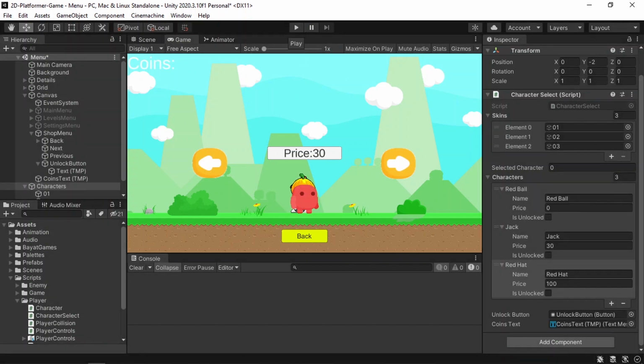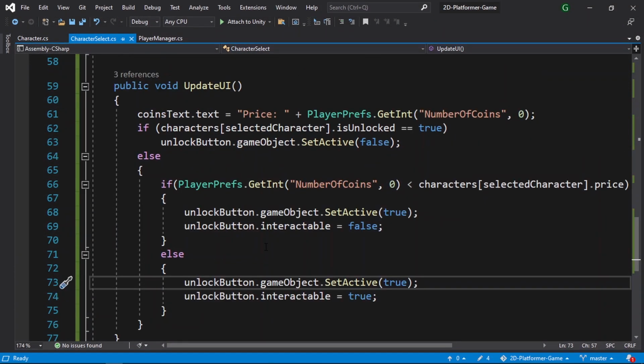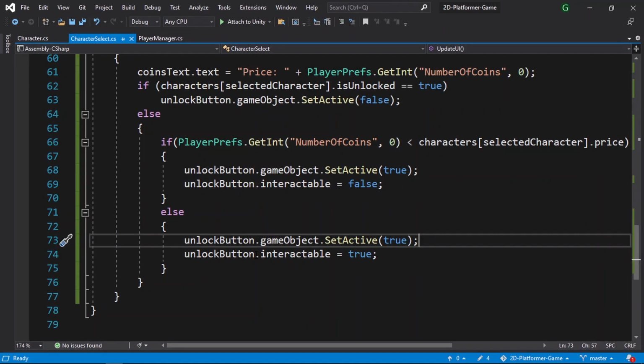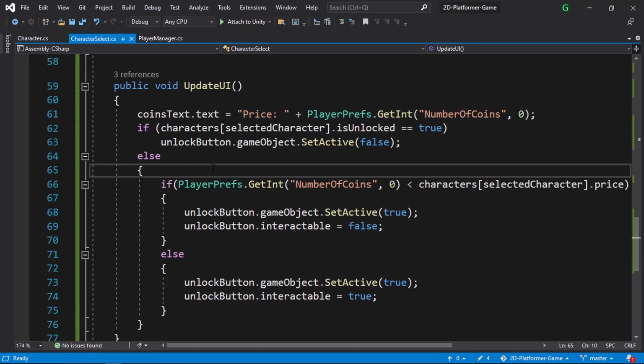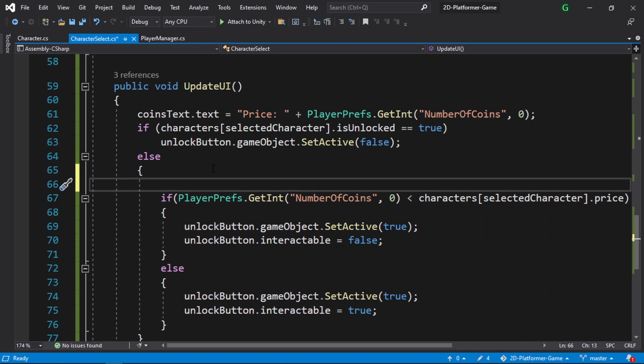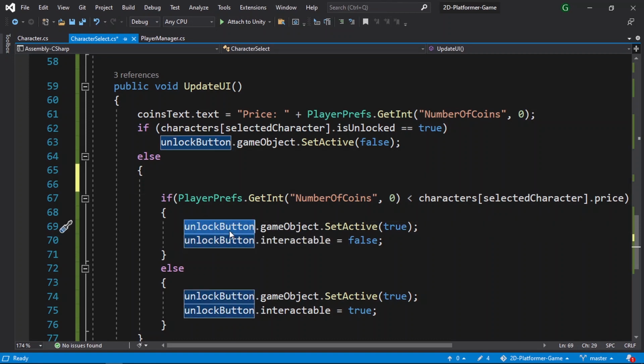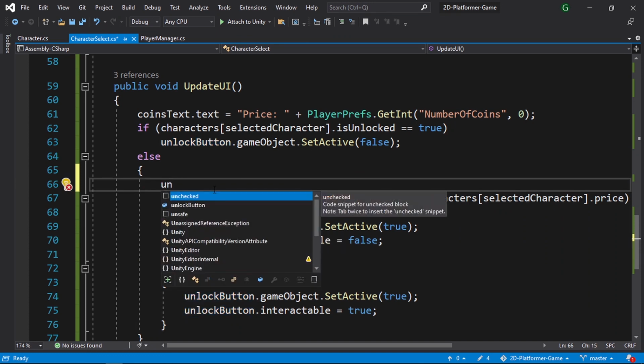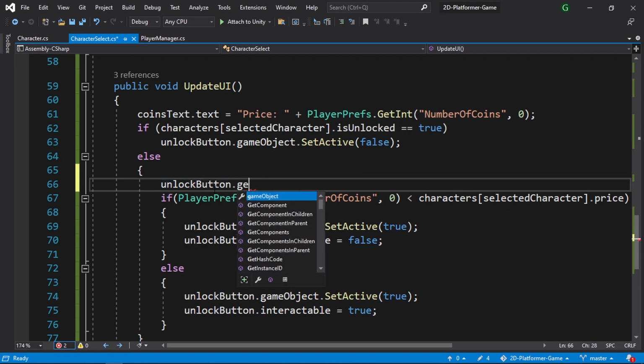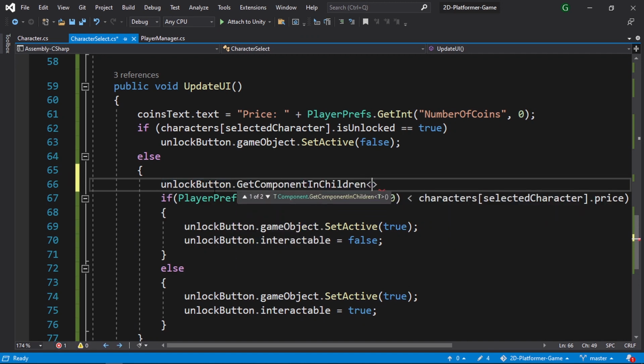So first things first, let's go back to the script. Then under the UpdateUI function, let's update the text and we can add it under here. If the character is locked, we are going to change the text to the price. And you don't need to add a reference to the text that is under the button. We can access the child of it, which is the text, using unlockButton.GetComponentInChildren, and we want to get the TextMeshPro component.